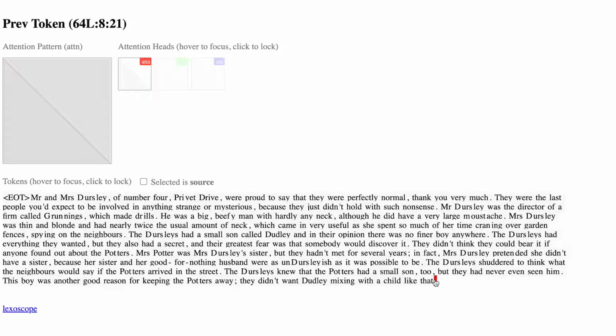And that happens for some periods. That happens here. I think it happens here. But there's other periods where for some reason it doesn't happen. So this period attends back. So it seems maybe arbitrary whether it does it or not. I don't really have a theory for why. But I think it is kind of natural to not attend backwards on periods.